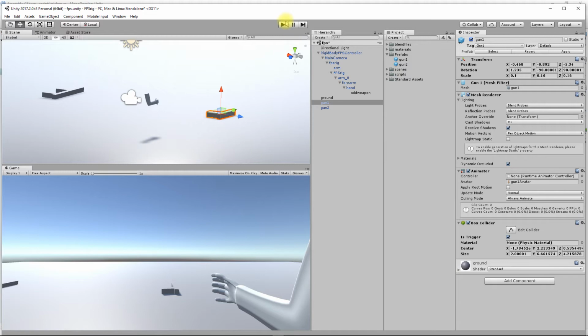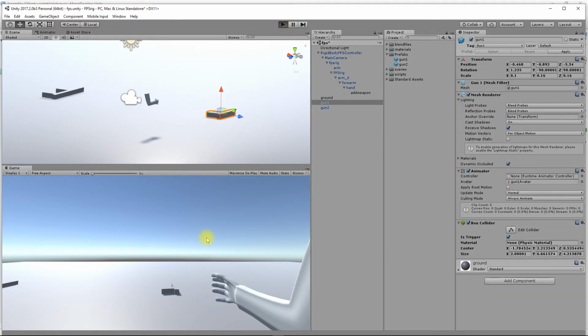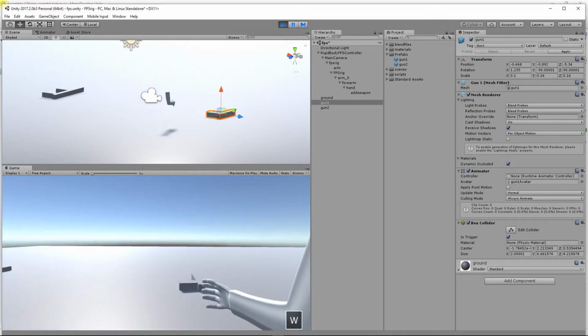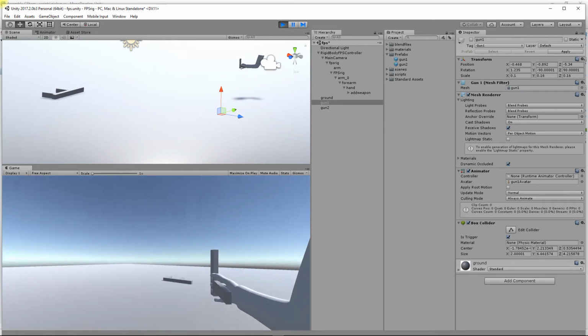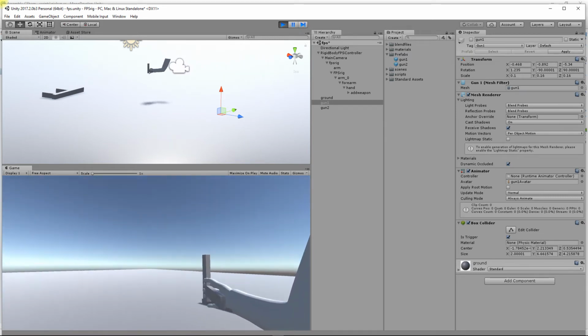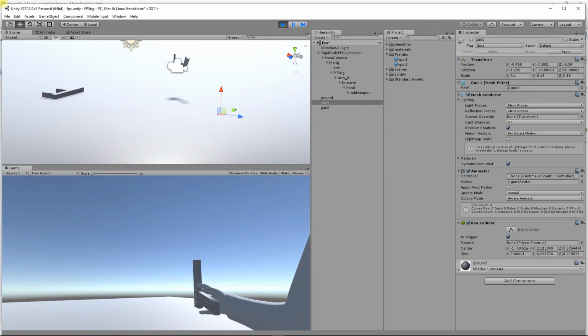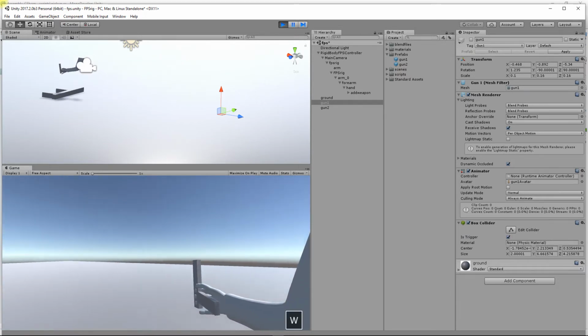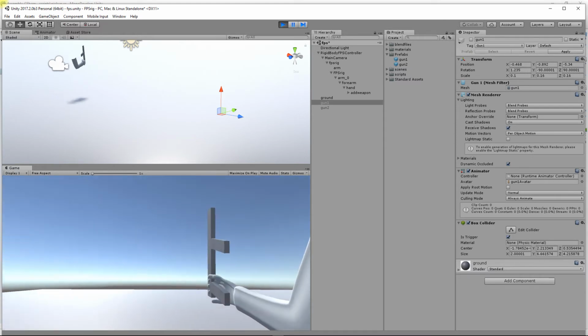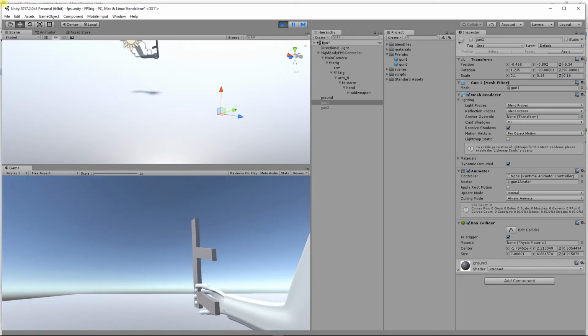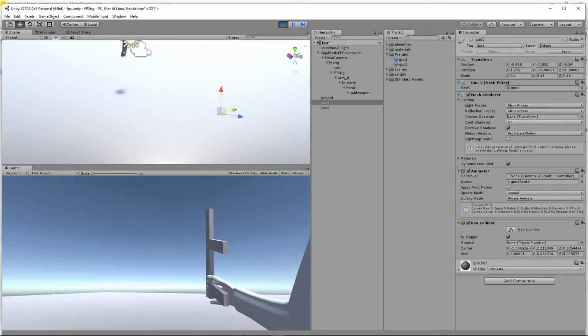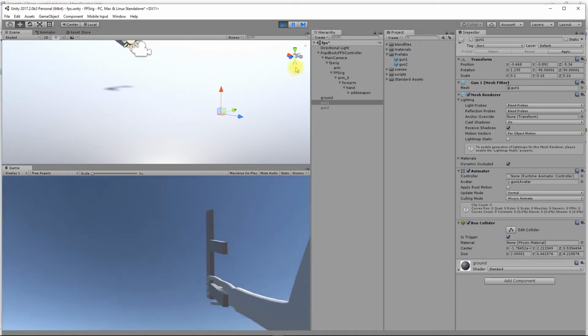Okay, so let's go again and see what happens. We still haven't fixed the orientation, but we can come back and do that. So now I'm holding my gun, and as you can see, it's now the child of the empty that's in the hand. And now I've got my other gun, which is also the child of the object that is in my hand. Okay, very good.